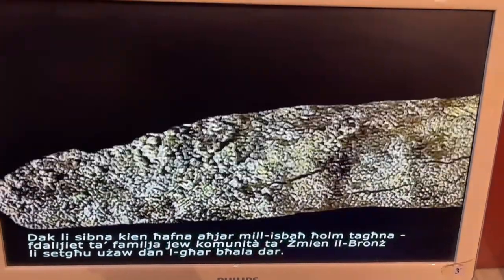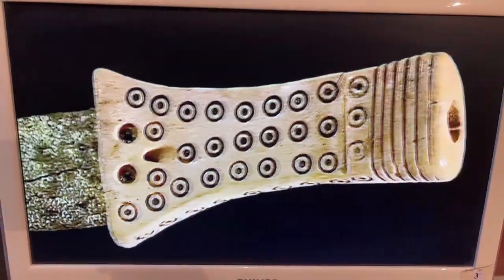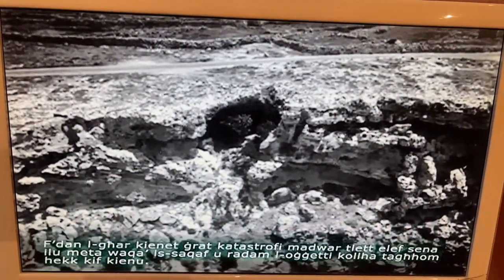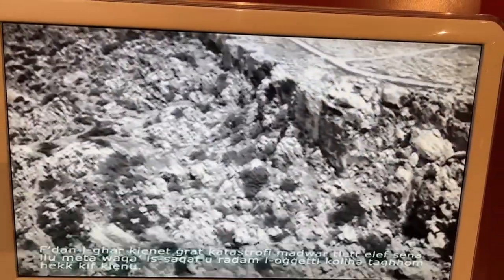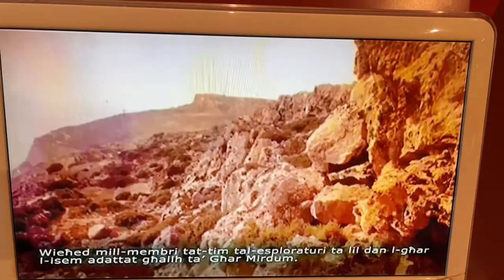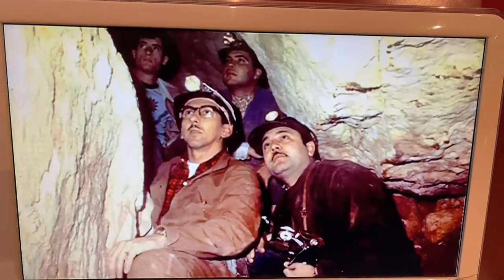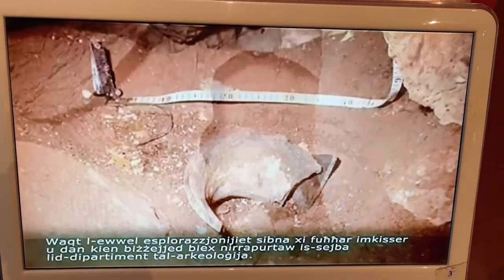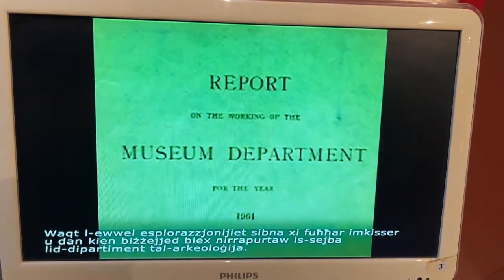Evidence of a family or community of Bronze Age period who may have used the cave as a home. A catastrophe had befallen this cave in that the extensive roof had collapsed some 3,000 years ago and buried all their belongings where they stood. The cave was aptly named Armier Doom, which is Maltese for buried cave, by one of the team members, after much debate. During the first exploration, we found potsherds, just a few, but enough to give us an interest in reporting the matter to the archaeological department.